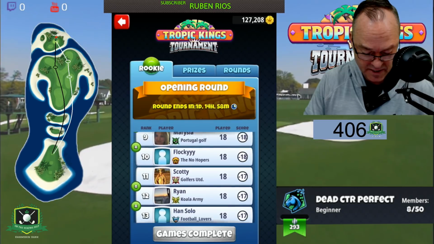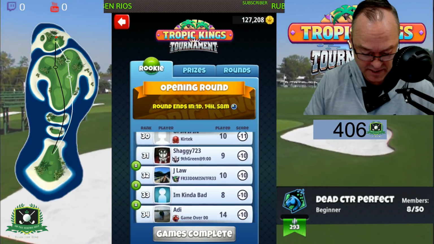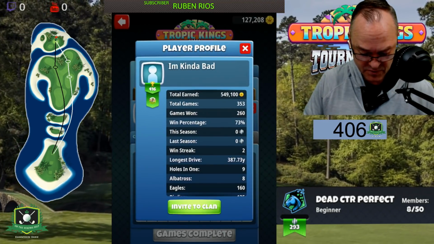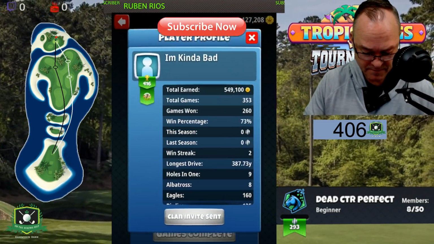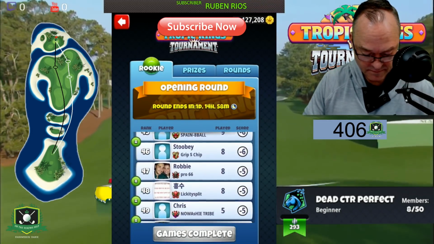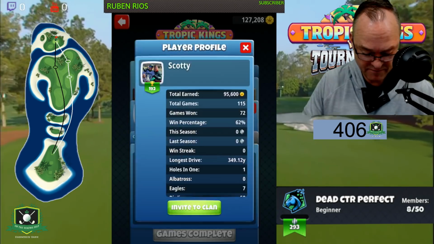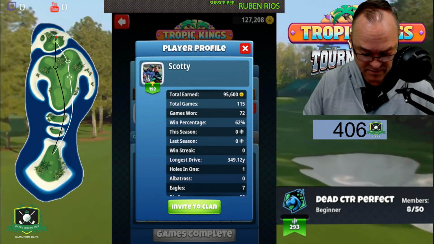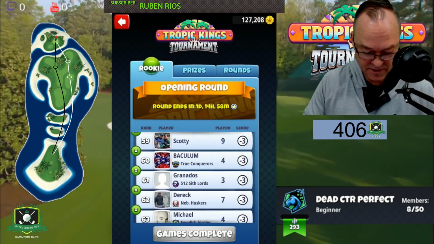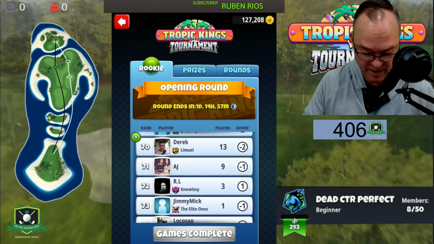Are there anybody in this top group that isn't in a clan yet? It doesn't look like I'm kind of badged there. Let's take a look at his 350. Invite him to the clan. Yeah, by the time you get to playing in these tournaments, you should have been probably already in a clan by now. Invite Scotty. Because if they're playing tournaments, that's the kind of people we want in the clan. People who know how to play the game, have played it for a while.